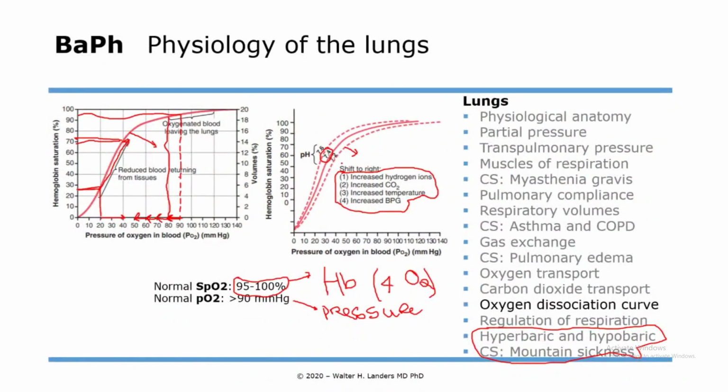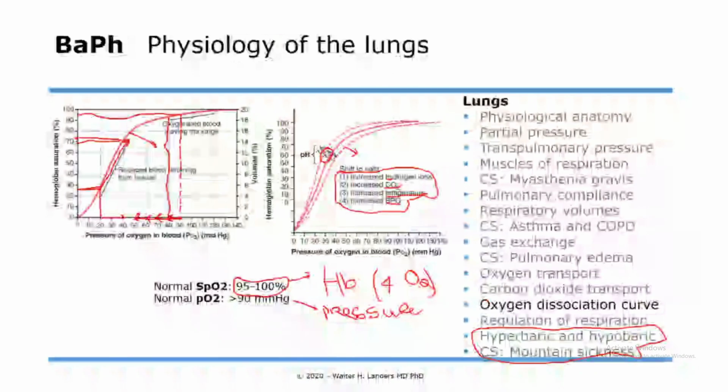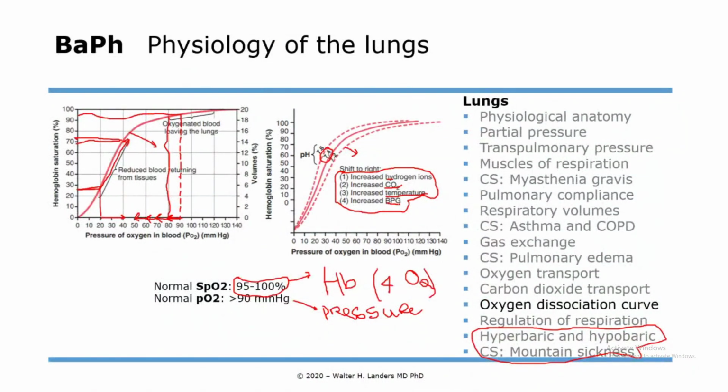When pH goes down, also known as increased hydrogen ions, or when there's more CO2 or a higher temperature, or more of something called BPG, which is a waste product of metabolism of your red blood cells, if these all go up, this curve will shift to the right, which means more oxygen will be released to your tissues and more carbon dioxide will get excreted so that you can get back to the normal line. And when it shifts to the left, it means that there are less hydrogen ions and not that much CO2, and that temperature went down and that BPG went down.